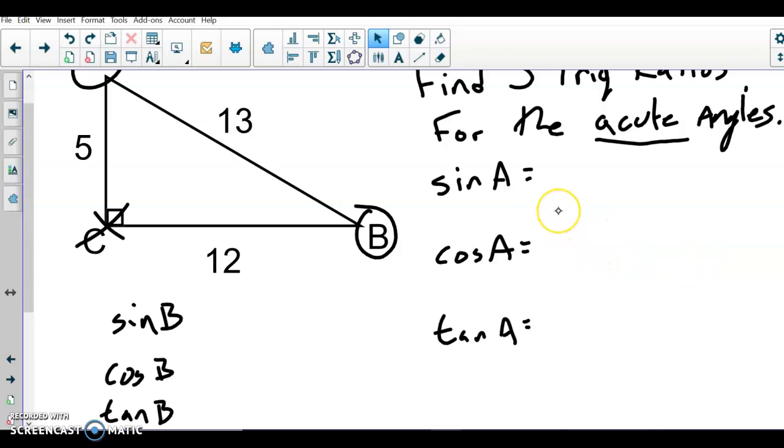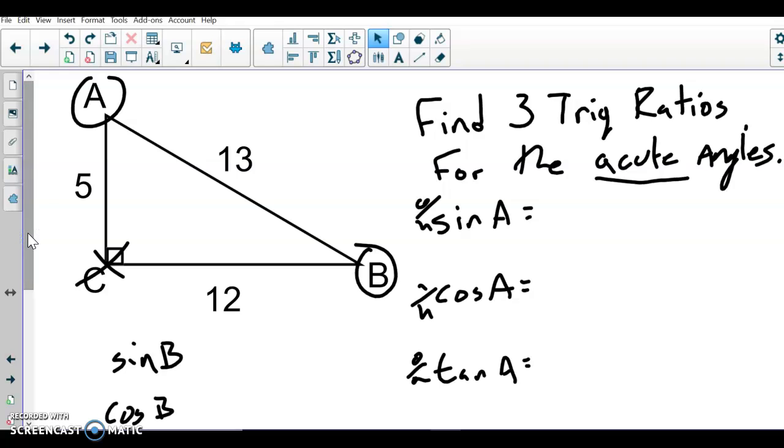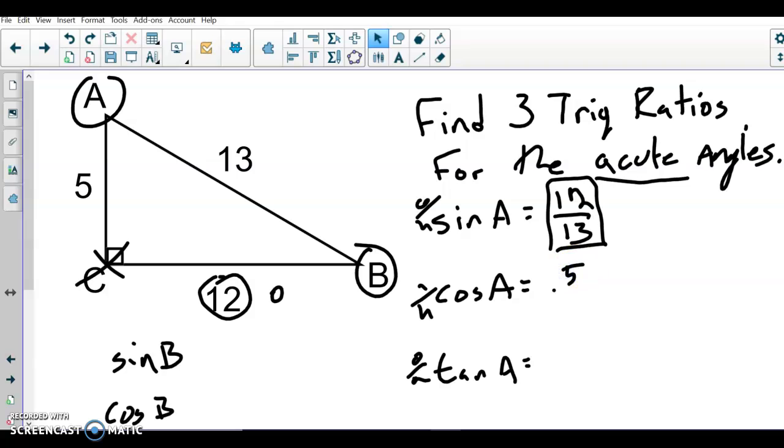Alright, well, sine of A. Sine is opposite over hypotenuse. Cosine is adjacent over hypotenuse, and tangent is opposite over adjacent. So if I look at A, which is up top there, covered right now, the opposite side of A is 12. So this is going to be 12 over 13. That's my ratio for sine. I don't know what angle A is, but I know it's always going to be between them. And then cosine of A is going to be the adjacent side of A, which is 5, over the hypotenuse of 13. And then tangent of A is the opposite, 12, over 5.